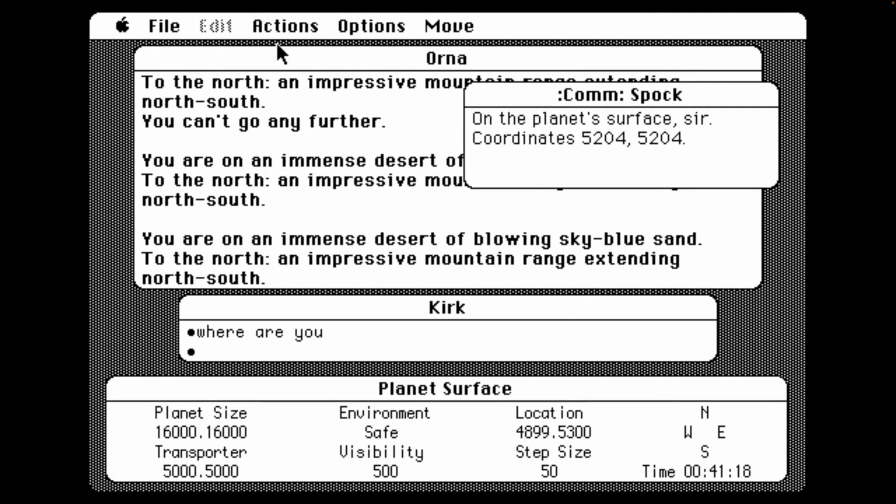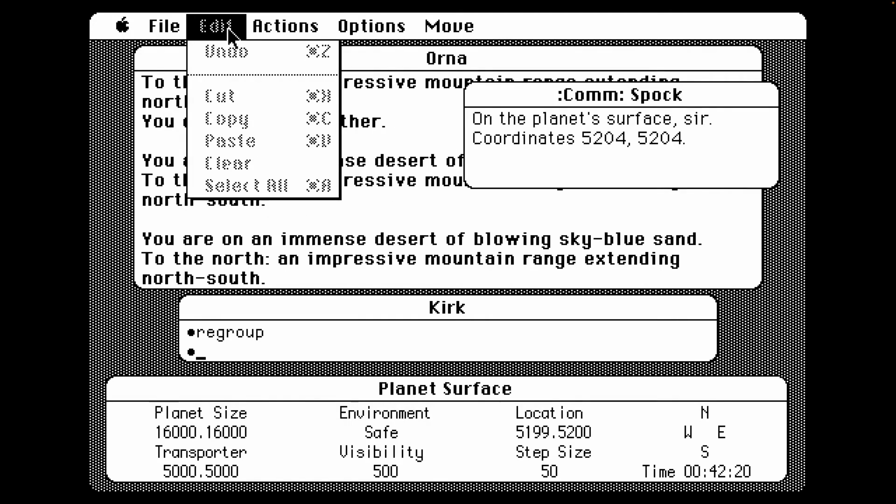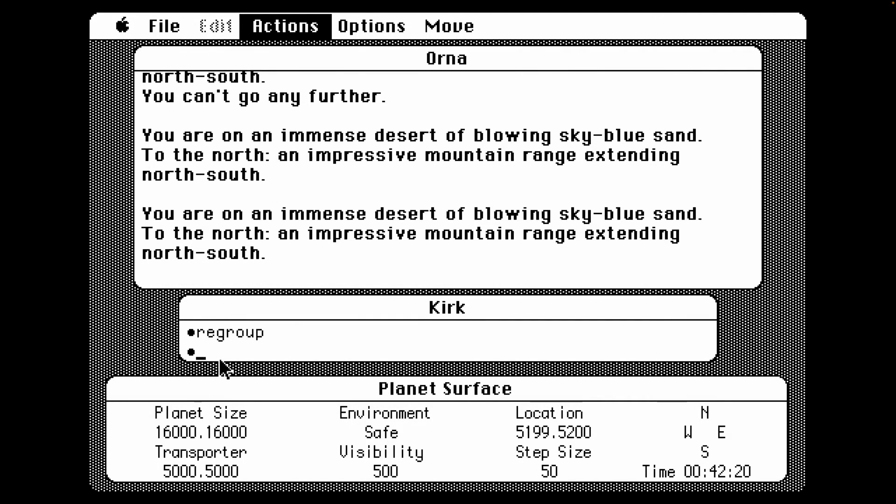5204, 5204. Maybe I should go to them. Yeah, let's start going up. Left. Left. Okay, that's decreasing my right number. Up. Okay, up. Up. I'm pretty close to him. Okay, overshot him. I should be within shouting distance of them now. Let's see the group. I should be right near them because I'm at 5199, 5200.